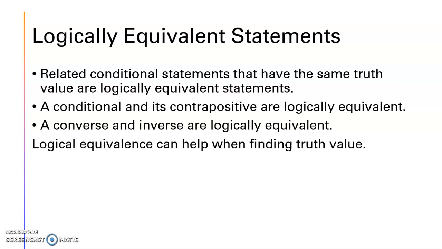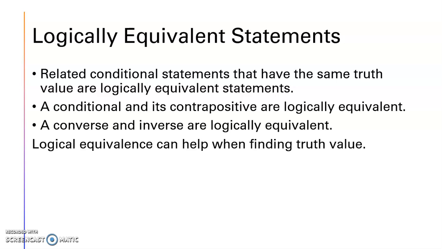Okay, the last thing that we need to talk about is logically equivalent statements. These are conditional statements that are related that have the same truth value. So it's going to help you with that true and false thing, because with those nots added in and switching the order, sometimes it's not very clear whether something's true or false. So the original conditional and its contrapositive will always have the same truth value.